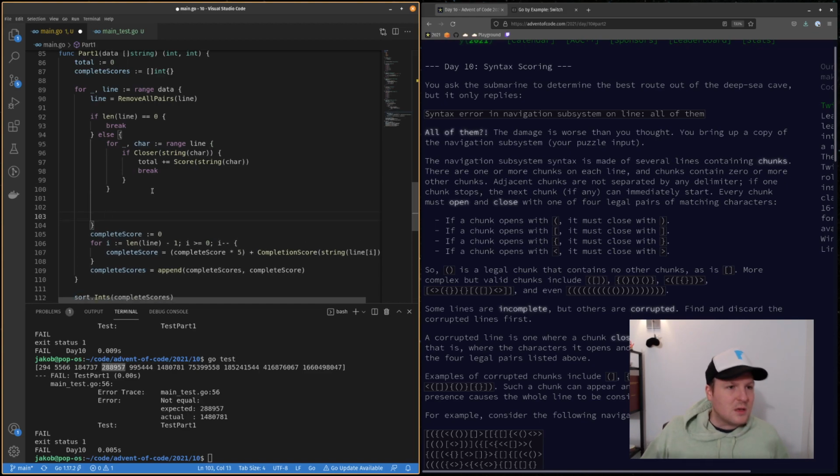So here's what we got. So, we're going to iterate through this line. And if we hit a closer string, which is one that's going the other way, then we're going to do this, right?